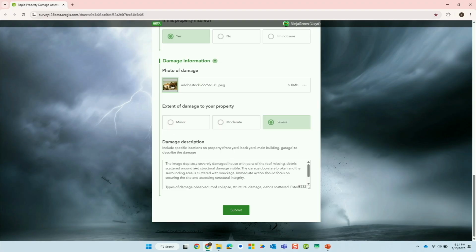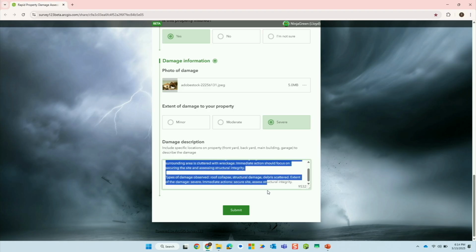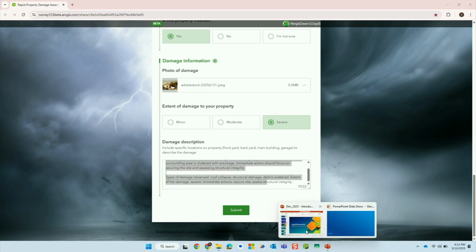Then it gives me a description of the house and the damage, which we could then, if needed, pull out more information into other questions if we want. So some really cool capabilities coming with AI. They're in beta, we want people to use them and give us feedback, and yeah, it's exciting times.